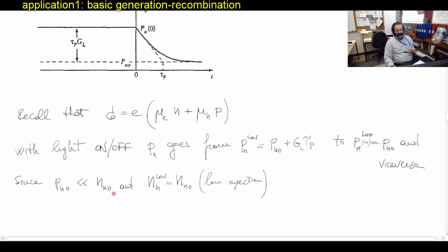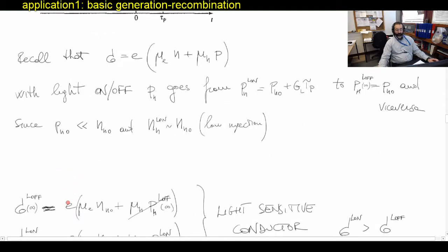So given the low injection condition that we are working on here, as we defined yesterday, we know that when the light is on, effectively the density of electrons Nn is not really changing too much. So Nn when the light is on is roughly Nn0. But what is changing a lot, as we said yesterday, is actually the density of the P carriers. So Pn0 is obviously much smaller than Nn0, and it is Pn that is changing a lot.